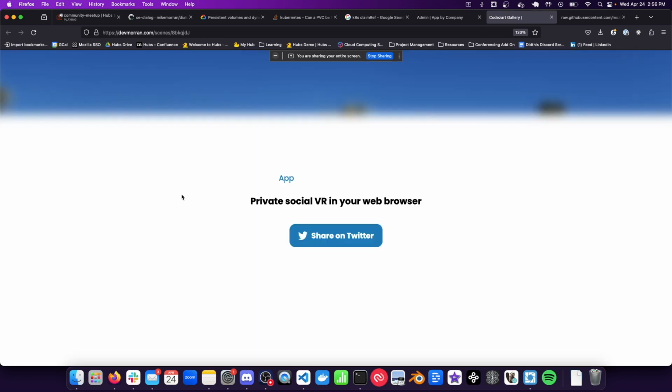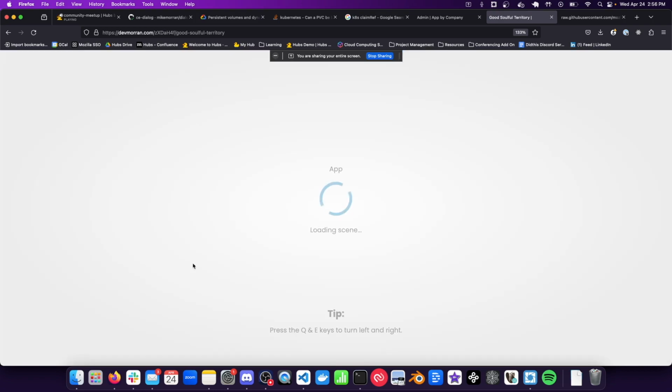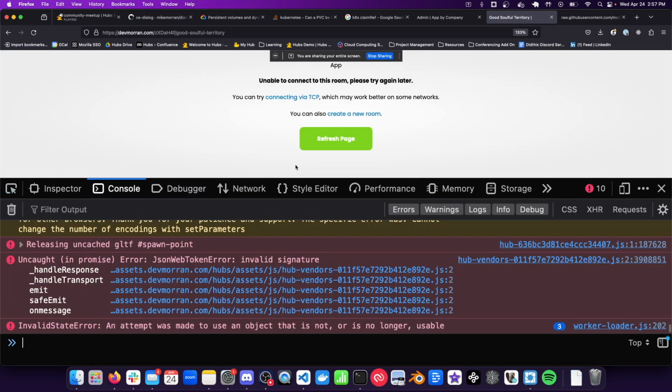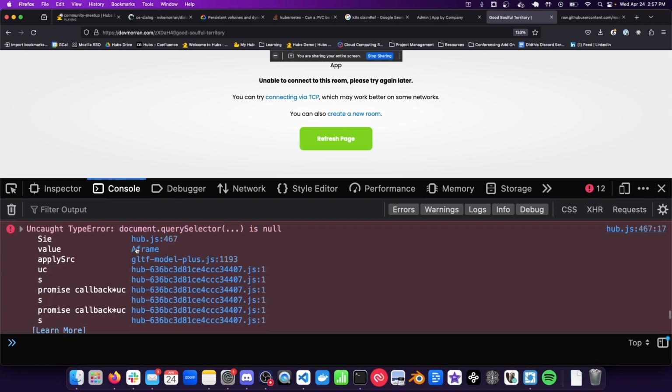Let's go ahead and make a room from this scene so that we have a room URL to test out too. Nope. Why is dialog having trouble? That's interesting. Ah, JWT error. Why JWT error?